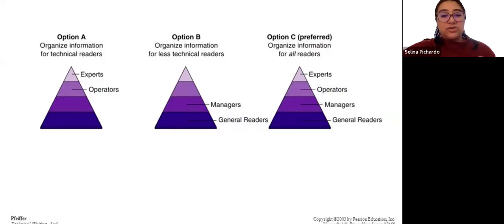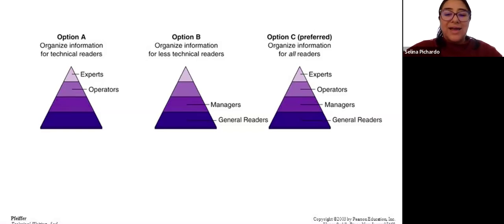Once you know and understand your readers, then you begin organizing your writing. So that's where we're going to be pivoting now. We know the differences between academic and technical. We now know that there are going to be multiple types of readers, different groups. Each reader is going to face their own obstacles. We get that now. So now we can focus on the writing. How do we organize this?